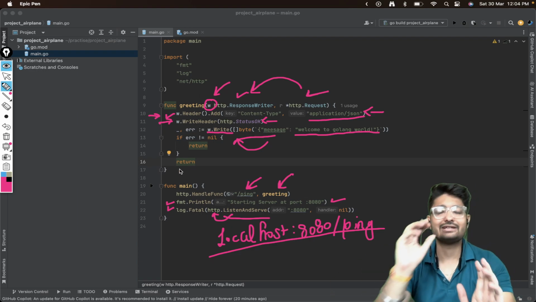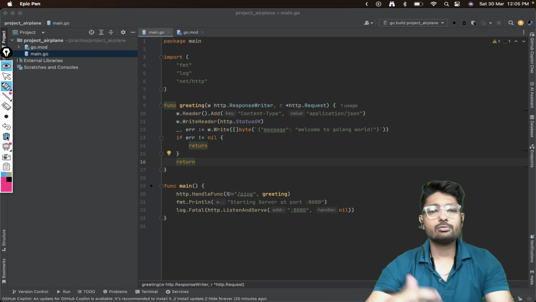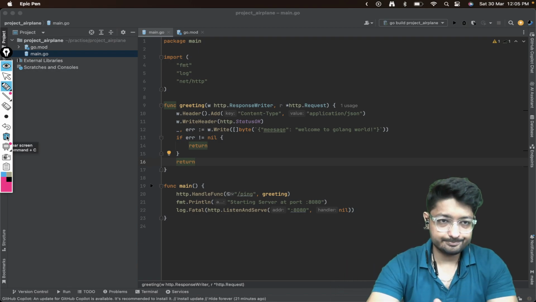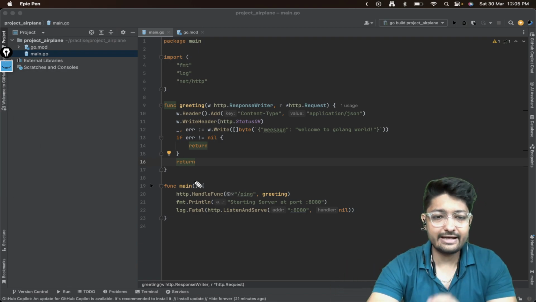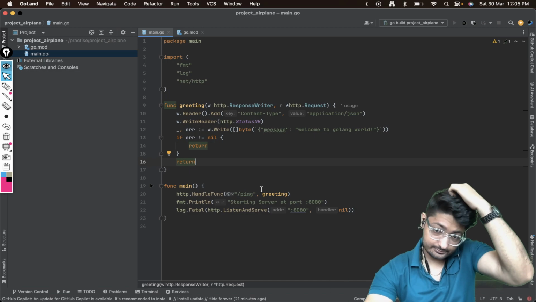These are some of the few things. I hope it might sound a little bit confusing at the very beginning, but as you write more code along with me, it will become very easy. Let's now run this endpoint and see what's the actual output. So we'll just start this.